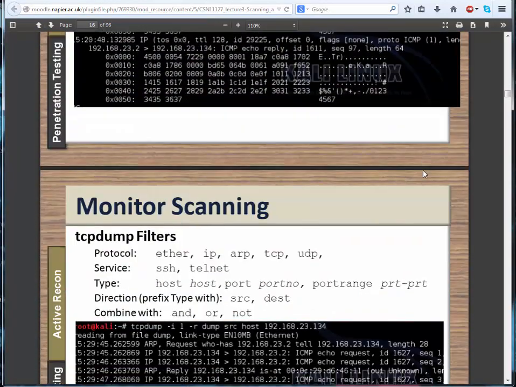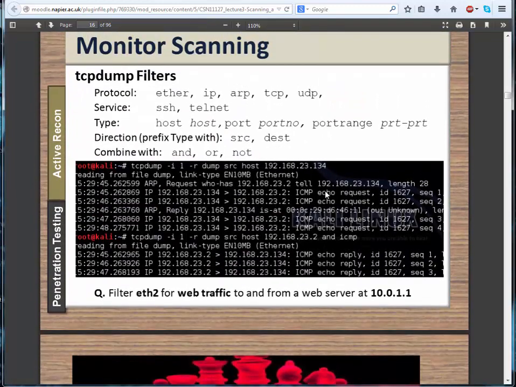So these are some of the examples we did. These are the tcpdump filters, or some of the common ones. We've got our protocols. So if we wanted to look for, for example, UDP packets, we could say tcpdump -n -v -i interface, and then we could have udp at the end.